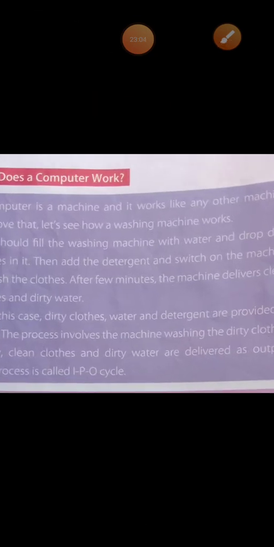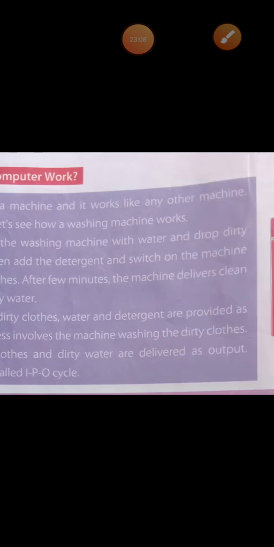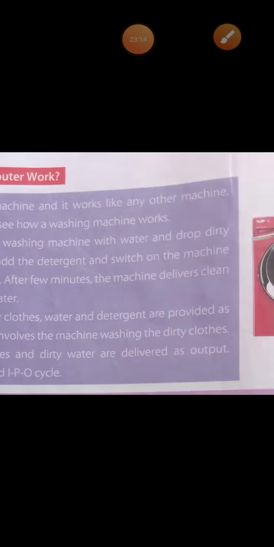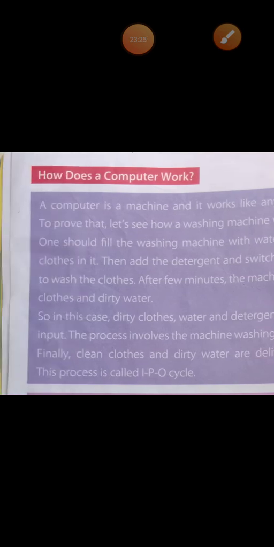How does a computer work? A computer is a machine. Have you all understood that a computer is a machine and it works like any other machine? To prove that, let's see how a washing machine works. So we are going to prove that a computer works under IPO. For example, here they are taking a washing machine. Do you have a washing machine at your home?